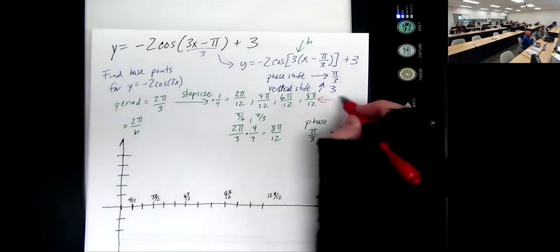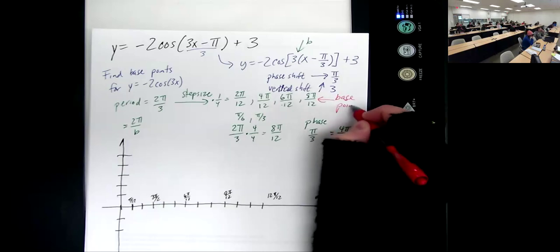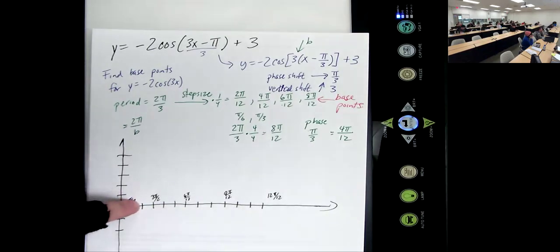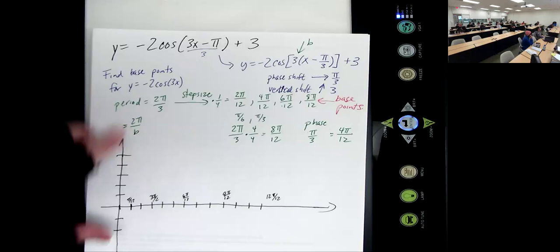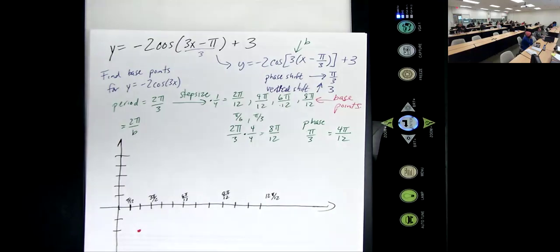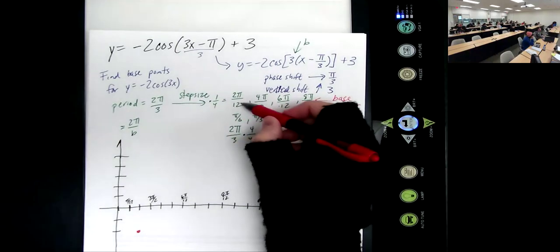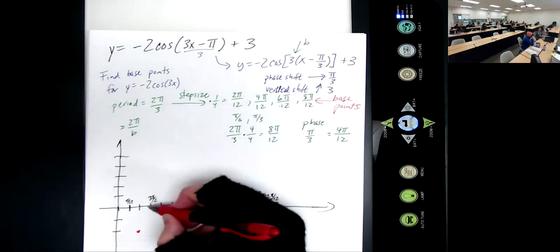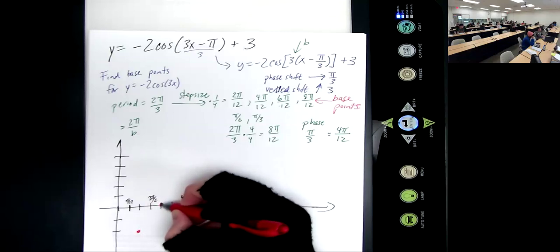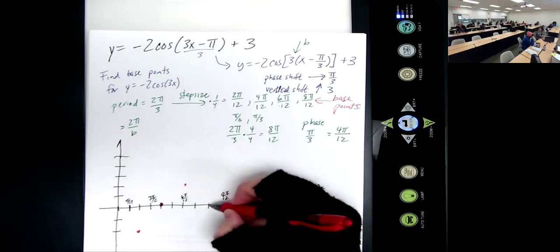These are the ones our base points are at. So 2 pi/12 is here. Does -2 cosine start off at high, medium, or low? It starts at a low. Cosine's normally high, but the negative is gonna flip it. So we're gonna go to 2 pi/12 and we're gonna go down 2. We saw our step size is 2 pi/12, so every 2 right we go, we'll shift it. So we got low, middle, high, middle.